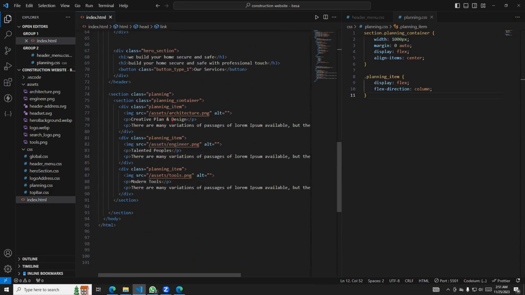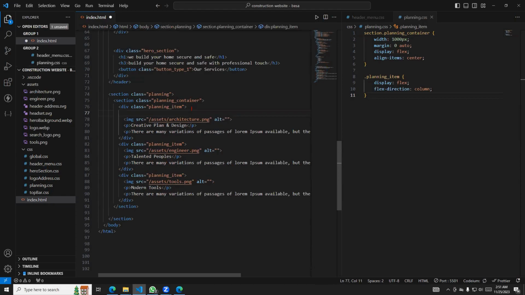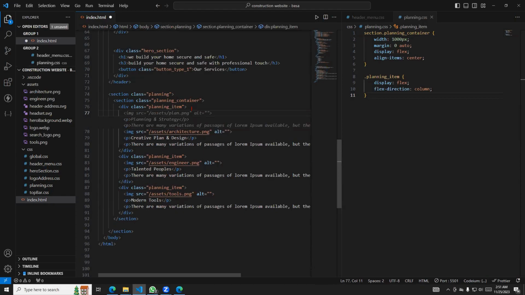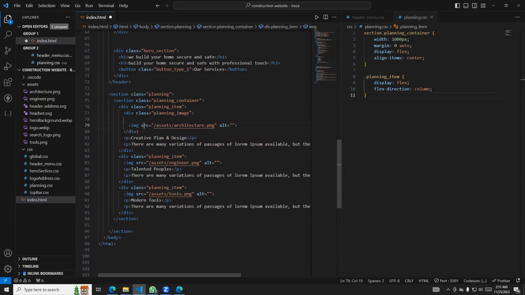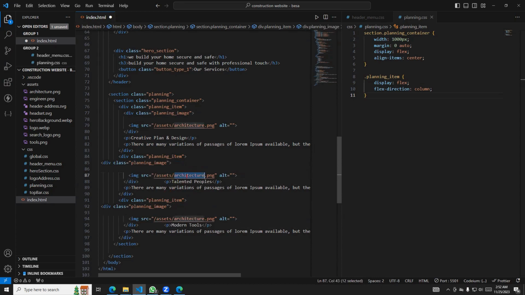So the problem that I have made is image wrapping with image. So planning image. Okay, I can call this div dot planning underscore image or planning logo, whatever you want to say. Put the image here, like this. I can copy and paste it here instead of the images. And instead, I will call this architecture.